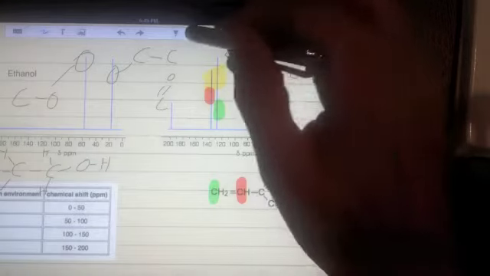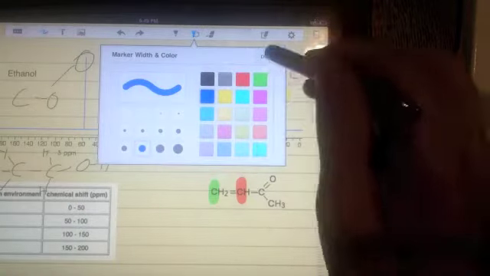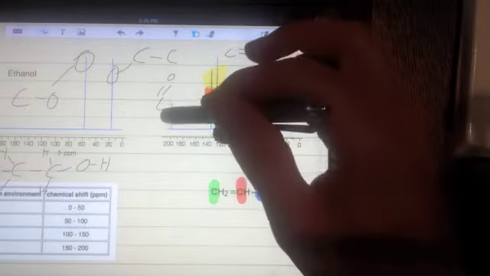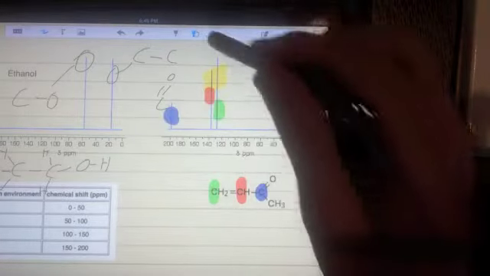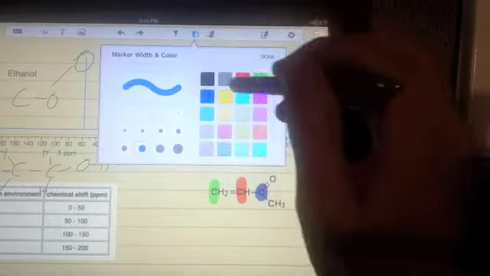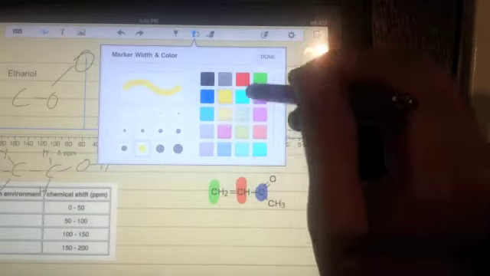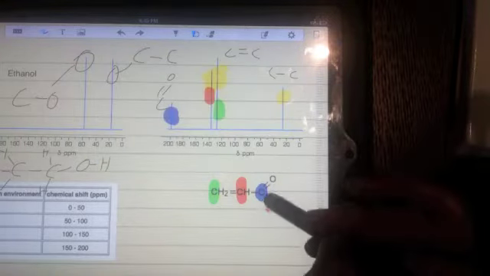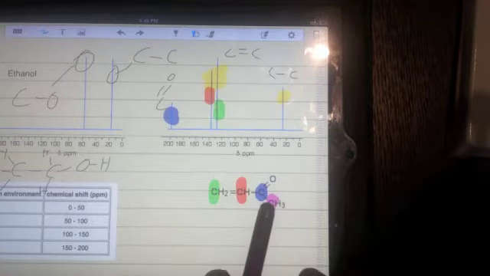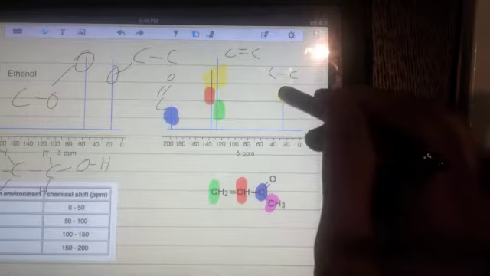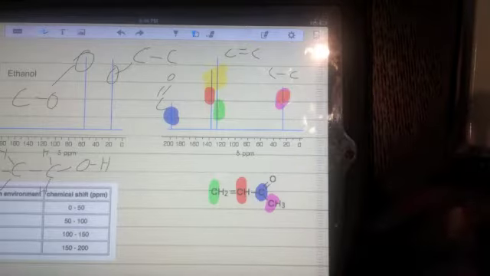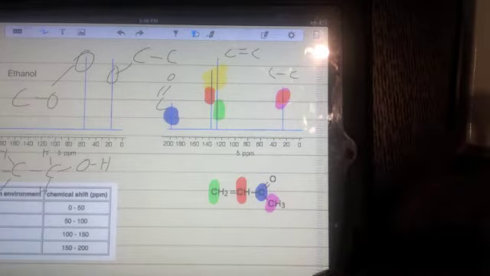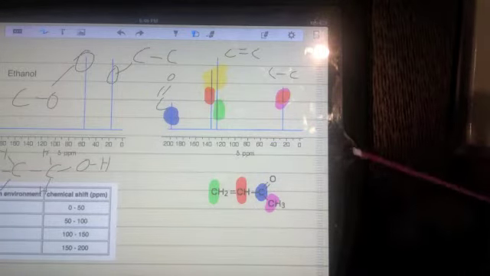This carbon here, you can see this carbon has a double bond to O, so therefore this carbon must be up here. And moving on to the next carbon, I'll do him in pink. This carbon is simply a single carbon bonded to another carbon, so he must be the guy down this way here. So that's looking at how you can identify which carbons there are there.